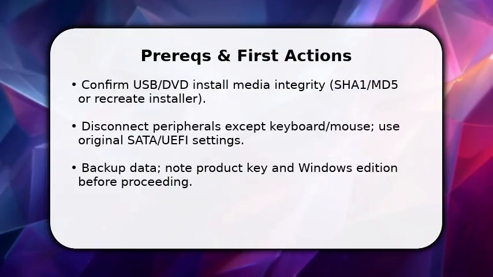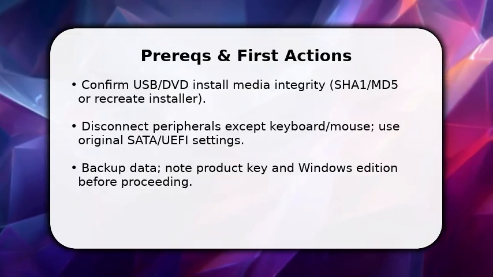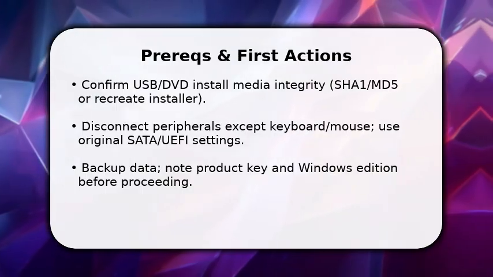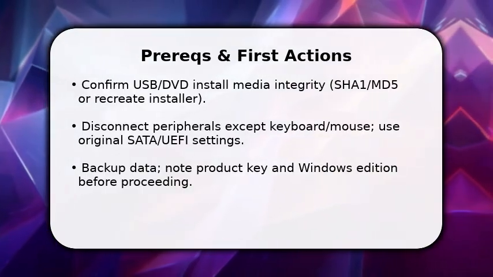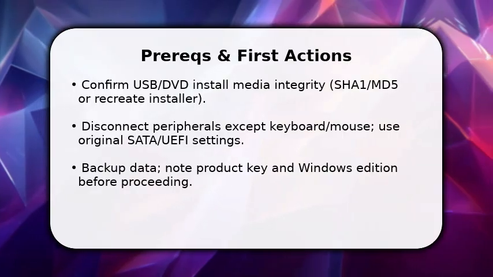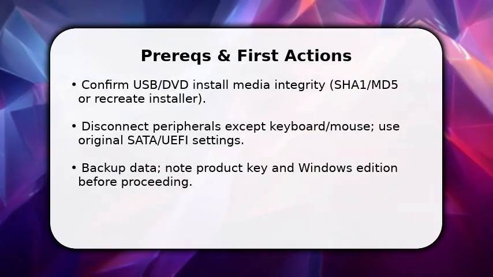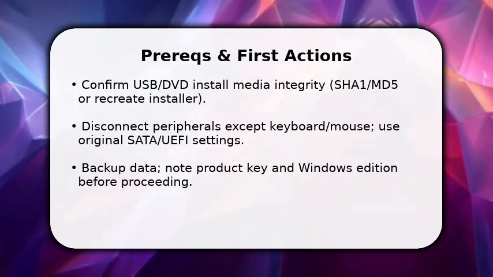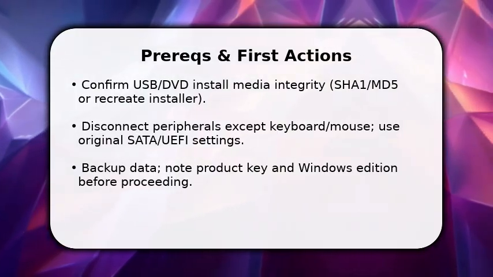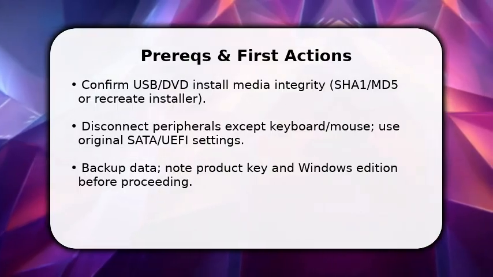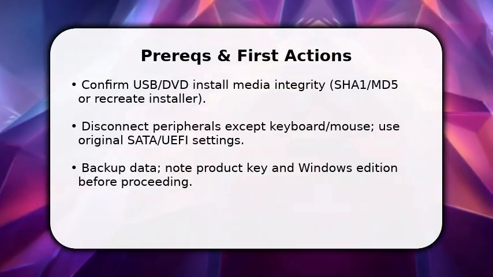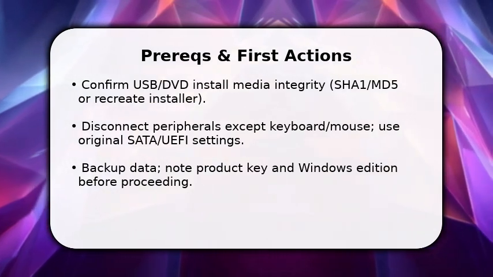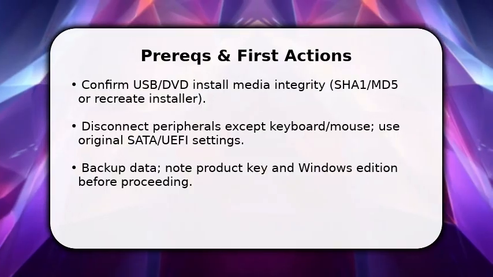You'll start by confirming your install media is clean and bootable, because corruption causes this error. Once done, boot to BIOS/UEFI and verify SATA mode, AHCI or RAID, matches prior settings, mismatches break setup. Make sure only essential peripherals remain connected to avoid driver conflicts, and mount recovery media if you need to restore files. If prompted, choose repair instead of install to preserve data. Otherwise, proceed with a fresh install only after a full backup is created.